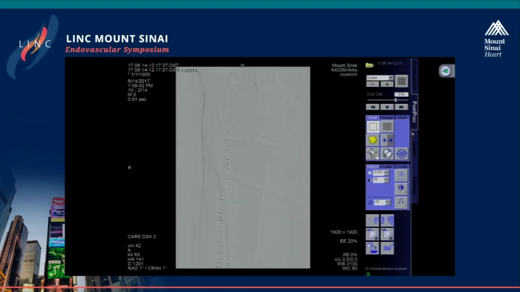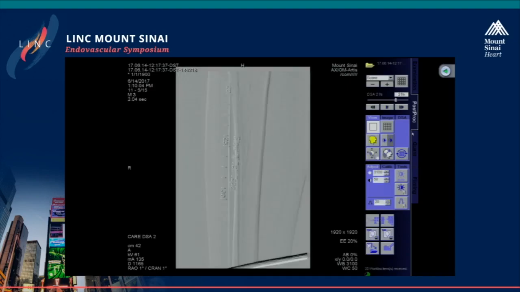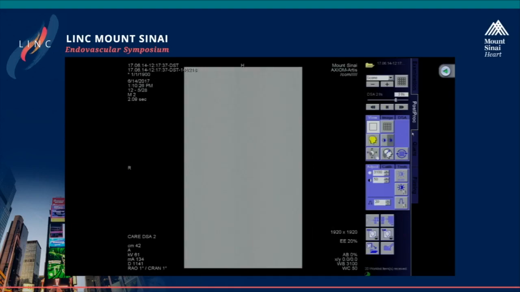So here's the contralateral view that Stephen had requested, and you can see here the anterior tibial is there, and that really now more and more looks like a collateral rather than a true vessel. And then as you go down further, you see here, oh, she moves there because of the pain. You can see here very, very clearly that she really does not have any true straight line flow, just all collateralization to that point. So at this stage, what we decided to do was we did ultrasound-guided tibial access.